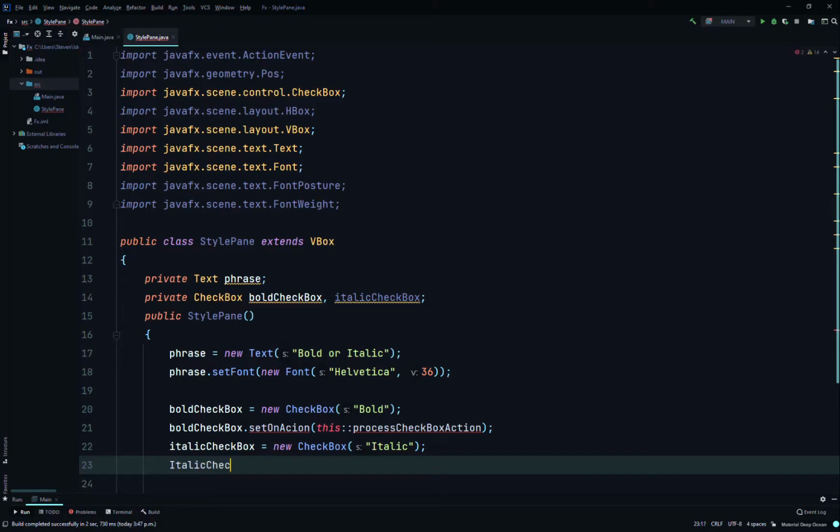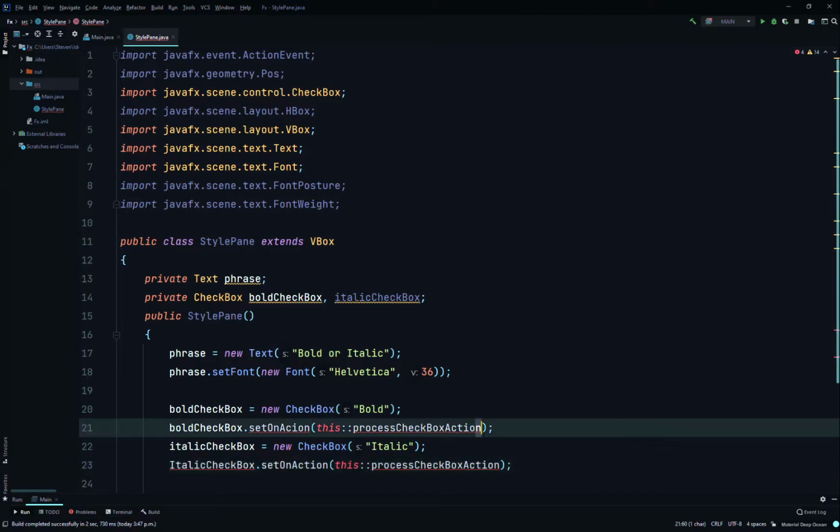And we'll say italic checkbox dot set on action. Actually, we can say action event here. Process checkbox action event.